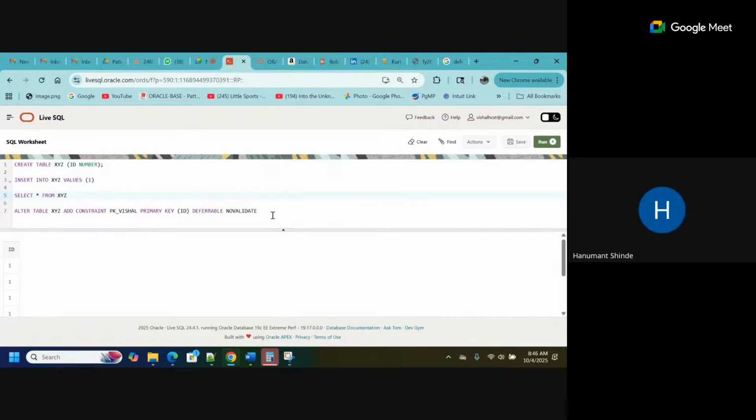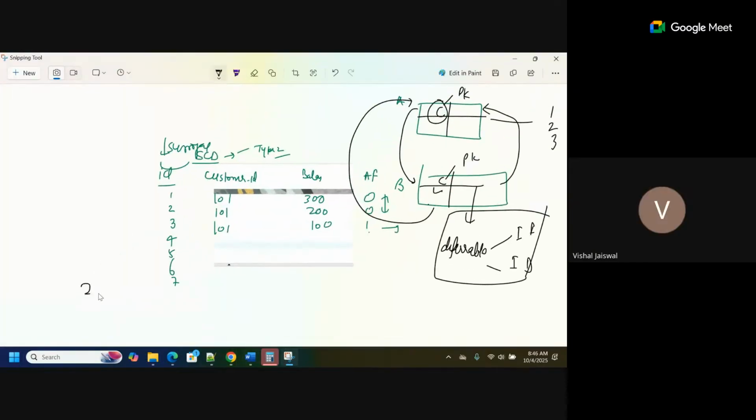I have a question regarding primary key and unique key, where we created kind of two primary keys. In a real-life scenario, will we ever require two primary keys on the same table? First of all, there is no two primary key concept. Remember, I told you, we cannot create two primary keys, but we can mimic it by using a unique key plus not null. There can be multiple unique keys in the table which come with a not null constraint. It's a very normal scenario.